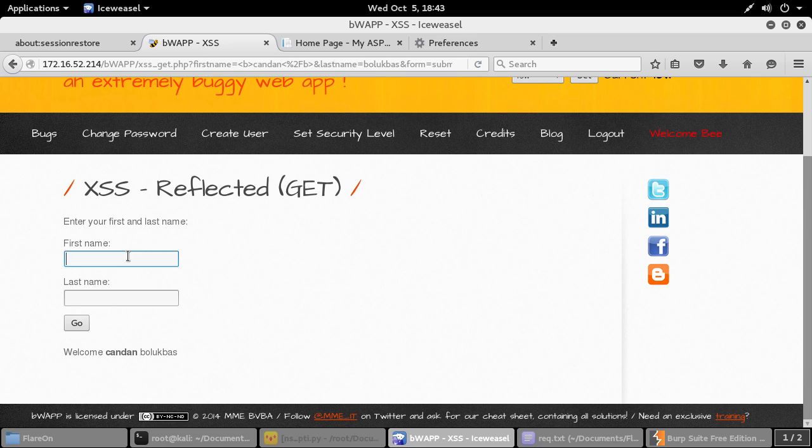Because even inserting some bold may not be useful, right? So what else can I do? Yeah, script is the first one, but I usually try to add some input area here. Input, and let's say type is equal to text, okay, and value is equal to please insert, or let's say password. Okay, and let's close this tag and copy that. Go.